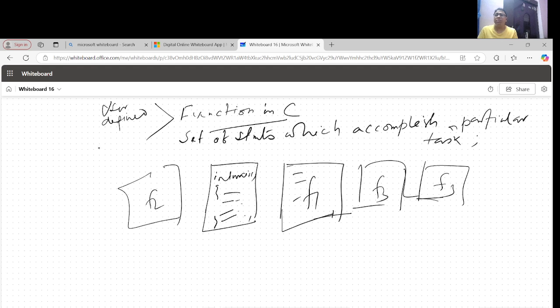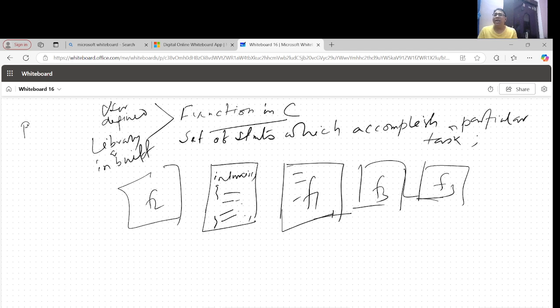But there is another type of function, the library function, or inbuilt function. Inbuilt function, right? That means these library functions already exist in the C compiler.